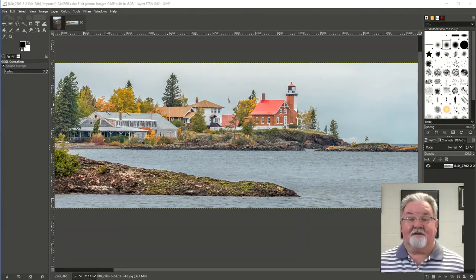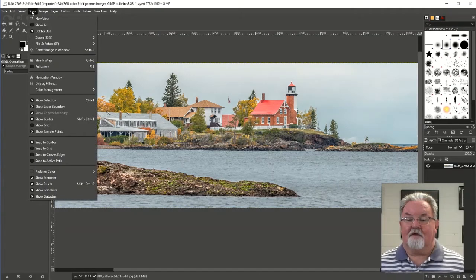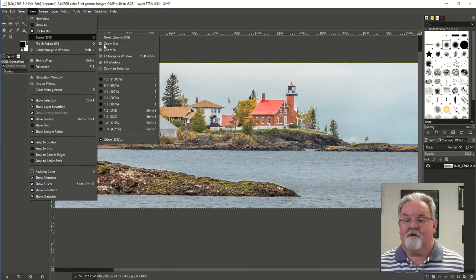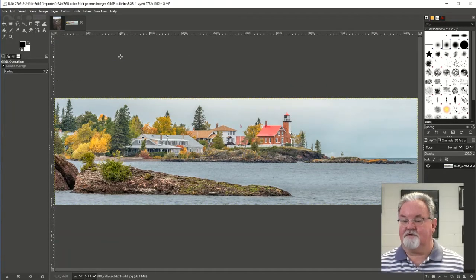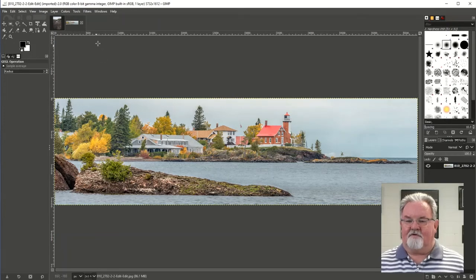It's hard to get it exact when you do that, and so my preferred method is to go up here to the View menu, click View, and go down here to Zoom, and come over to the menu that pops out there and say Fit Image in Window, and just click that, and there it is. There's the whole image. So I just showed you a couple things there. First of all, how to open a file of both types in GIMP, and then how to zoom so you can see the whole thing.